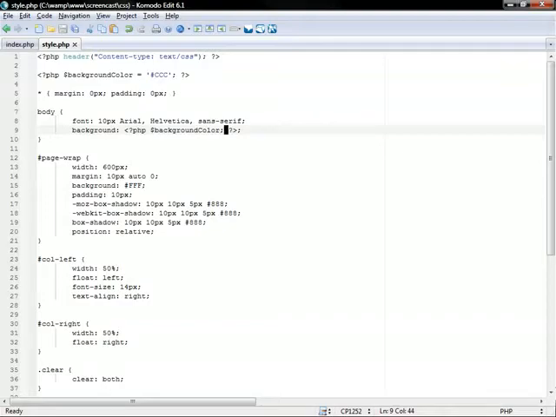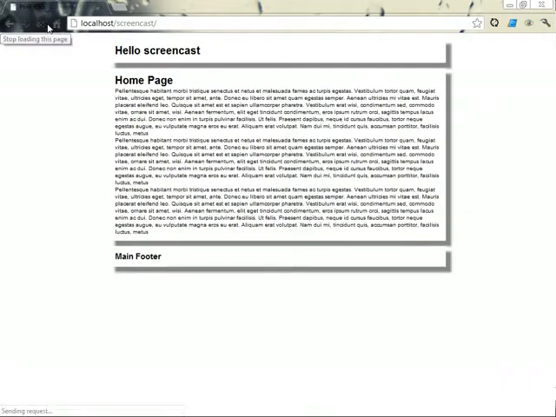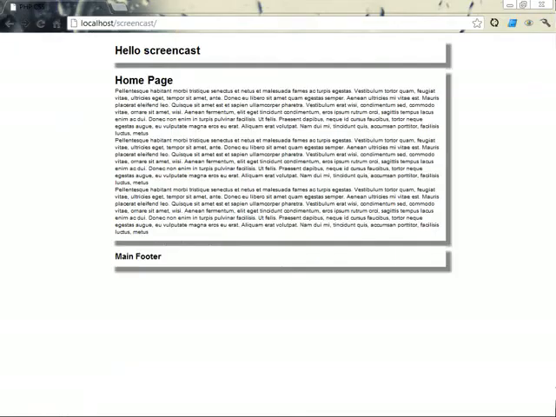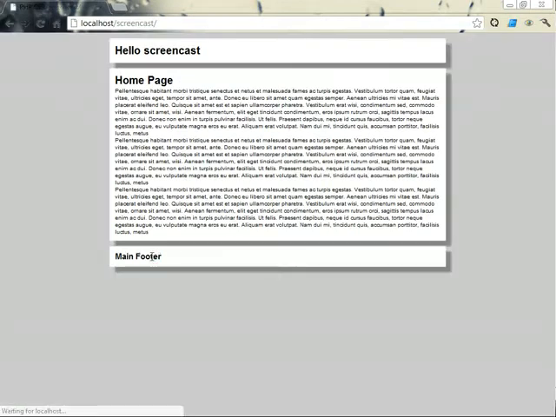Then call up the browser and I'll reload the page. Oh, hang on a minute, that hasn't worked. Why has that not worked? If I pull it up again, I know why. I need to actually print out to the page that I want it to display what that string is actually worth. Sounds a bit stupid, but I forgot. Sorry. Refresh again. And there we go. It is working.